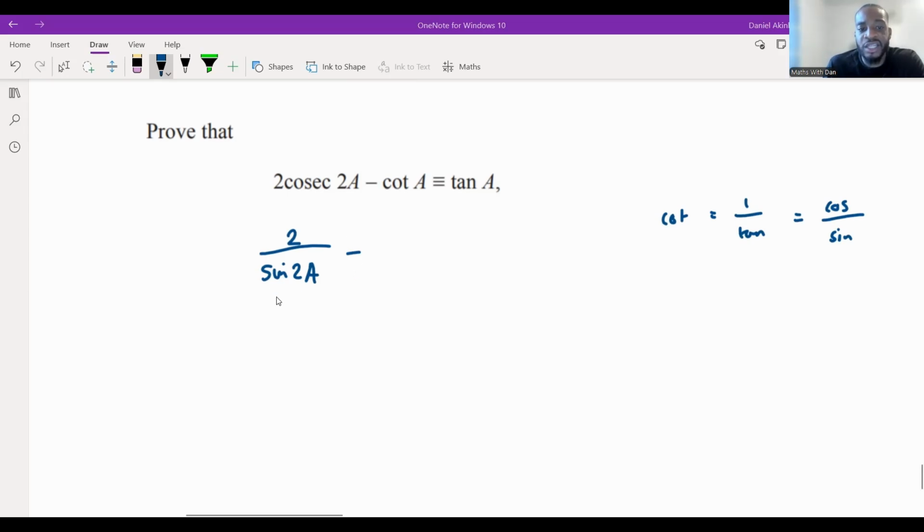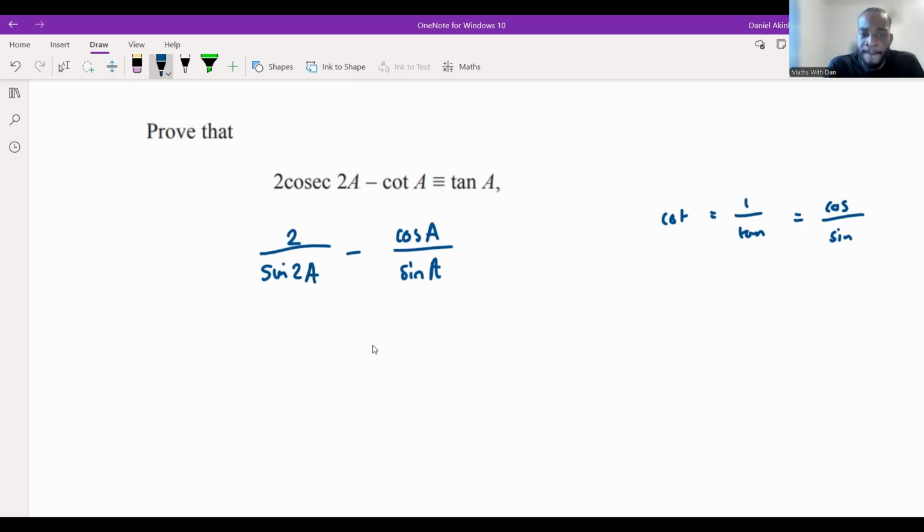Because I've got a sine in the denominator, right? The aim is to try and prove that I get that. So I'm going to have cos A over sine A. Even though obviously the angles aren't the same, it's near enough. Tan is way off the mark. Does that make sense? When you're doing identities and show that questions, you're basically just trying to bring things together. You want to get as few trigonometric expressions as possible, because the more different types of expressions you have, the more jumbled up it becomes.